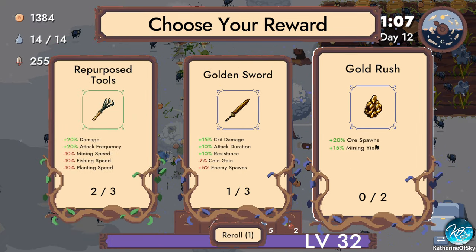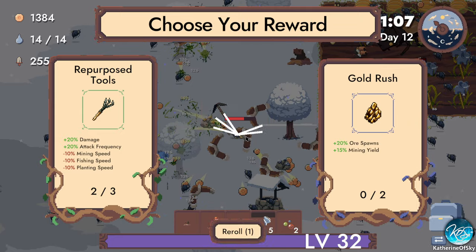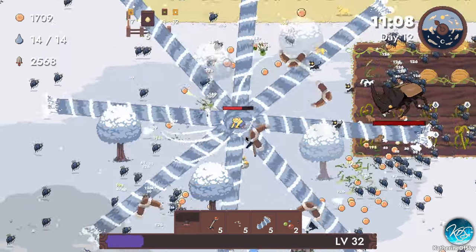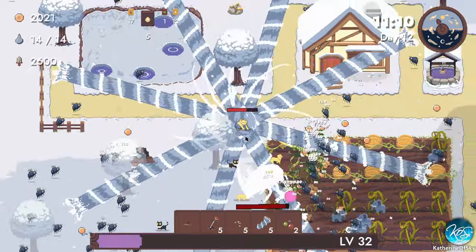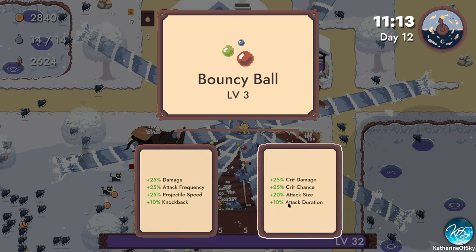Okay, here we go. Mining yield, ore spawns. That's nice. But we're looking at enemy spawns. That seems good for that. It's not a lot, but it's something. Oh, another boss. Yay. Okay, let's go and harvest all those pumpkins.